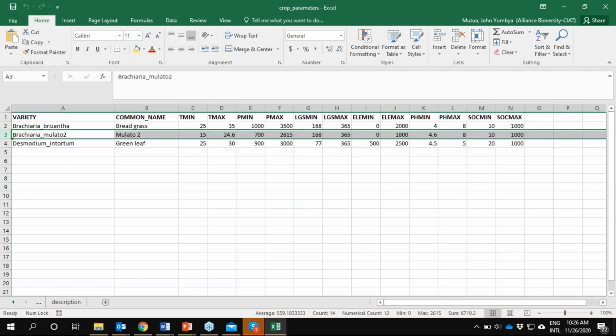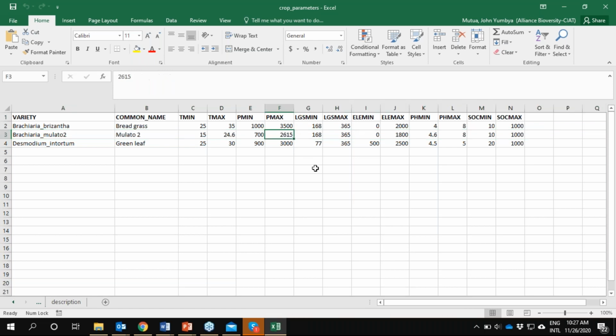This is Brachiaria Mulato. We know through research that the grass is able to do well in areas with a minimum temperature of 15 and a maximum of 24.6. The precipitation should be a minimum of 700 millimeters and a maximum of 2,615. The length of growing period should be 168 days to 365 days.